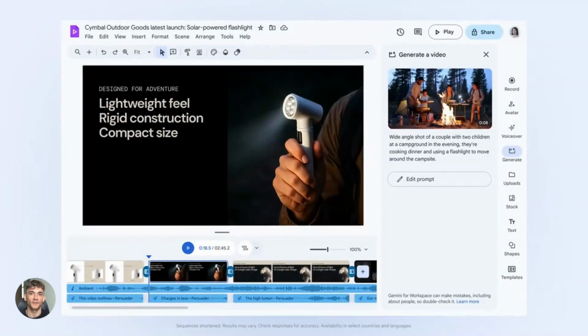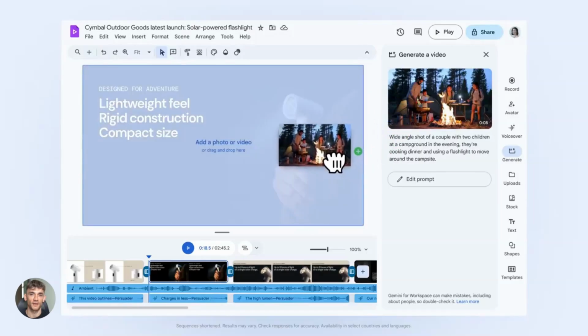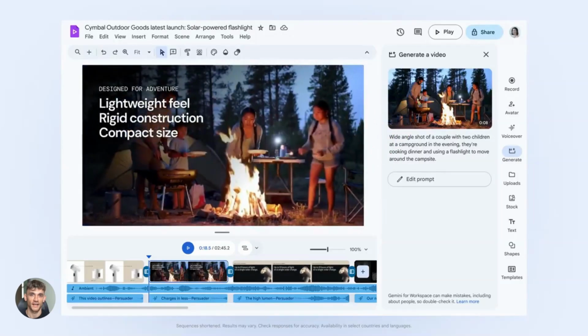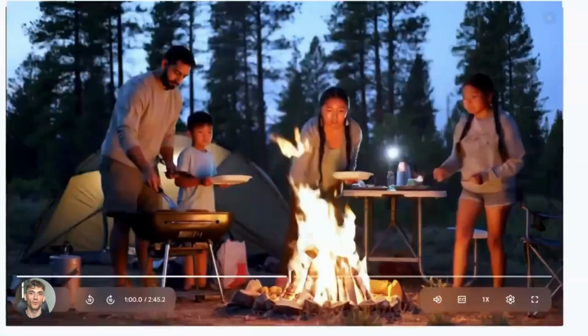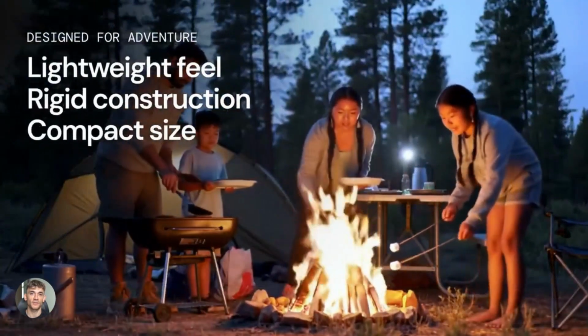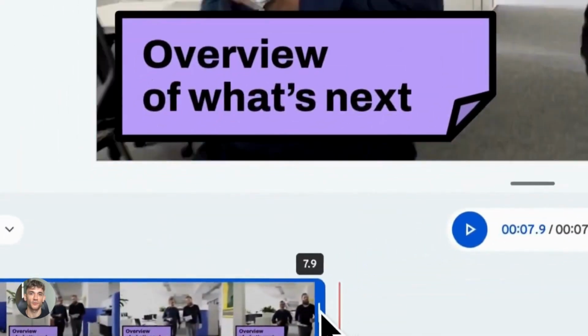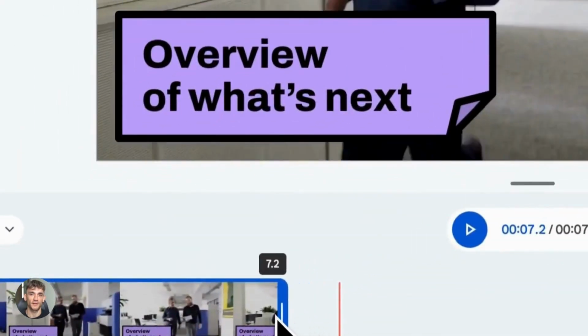Here's something cool about the Google Vids integration specifically. You can edit the generated video right there in the platform. Veo creates your base video. Then you can add text overlays, adjust timing, add music from Google's library, and tweak other elements. It's a complete video creation workflow in one place. You're not stuck with exactly what Veo generates. You can refine it, polish it, make it perfect for your needs.